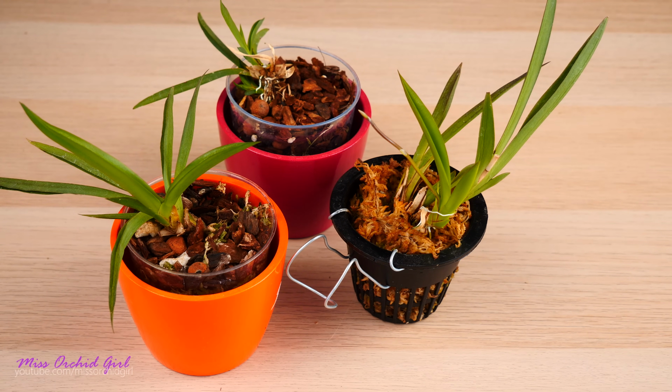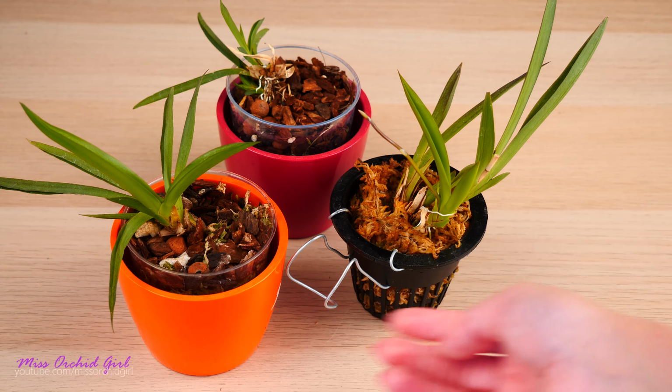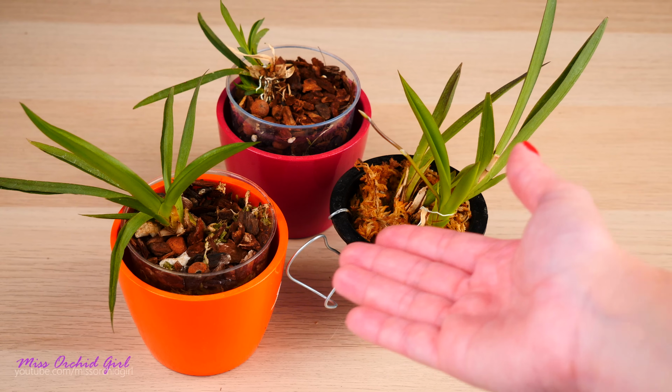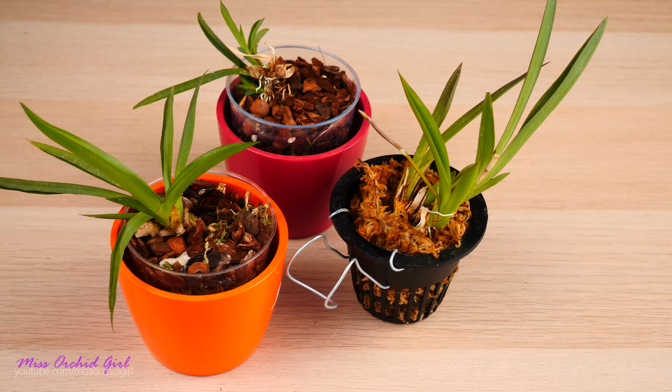And that's the only difference, and it's a little easier for me, I have to say, so I will have to think about it. There are pros and cons. These ones take more space, these ones hang from my wire shelves. I will have to assess the situation, but yeah, I like both methods and both setups, and one is indeed easier to maintain, but we'll see what to do. Out of all of my Tolumnias, I only have IDs for 2, all the others are no IDs.